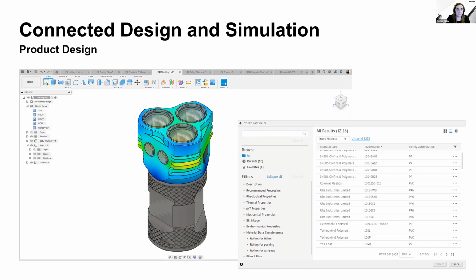Now, by doing this, we're able to skip the step of sending it to a different analyst in order to do just a quick simulation before finalizing that part or product design. Although more extensive simulation may be planned, we ultimately have, at this time, a fail-safe product design from initial simulation, so the actual change requests that may come in after sending it for additional simulation that's already planned would be minimal.